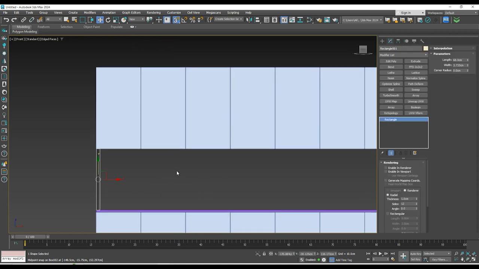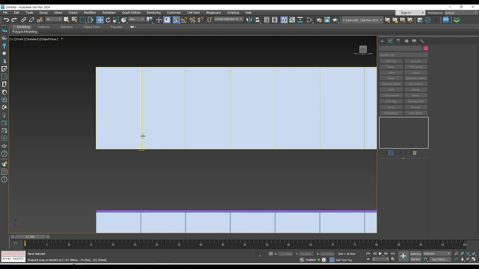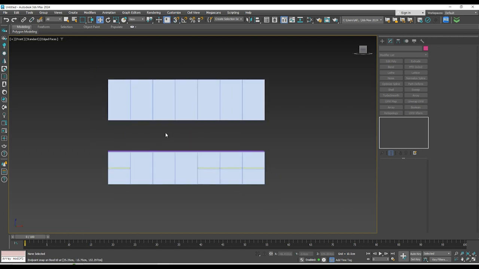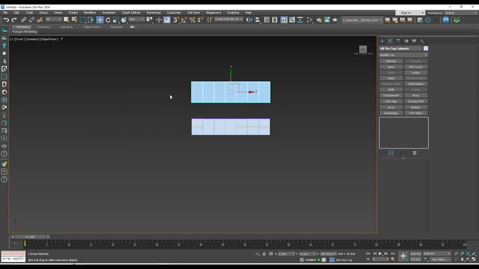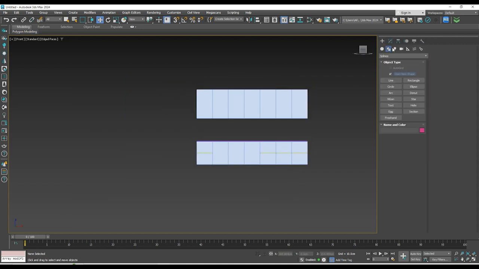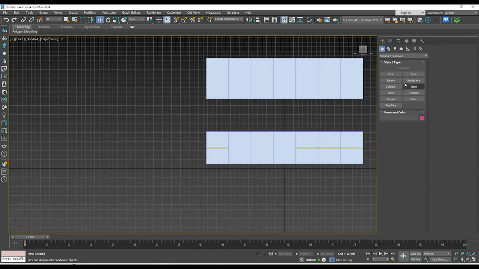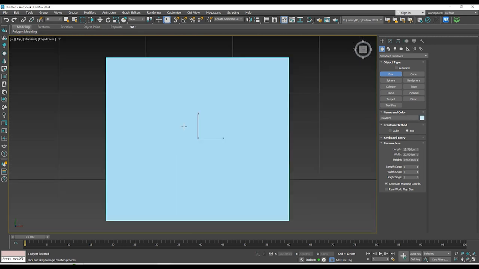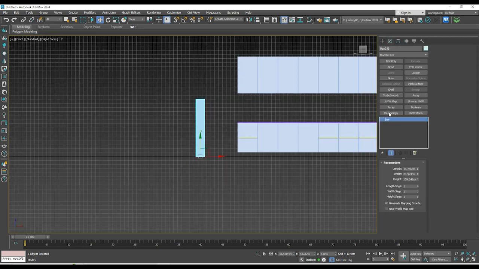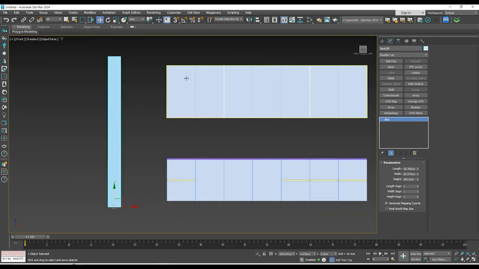All right, let's select this one, delete it, we don't need it anymore. And yeah, maybe we can increase it a little bit later on, but we decided that the ceiling height of the kitchen should be 8.5. So from this ground, let's create a box from the top view just for measurement purposes. I'm in the front view, and the ceiling height should be 8.5 feet, which is equal to about 260 centimeters. But we need to cover that space a little bit.